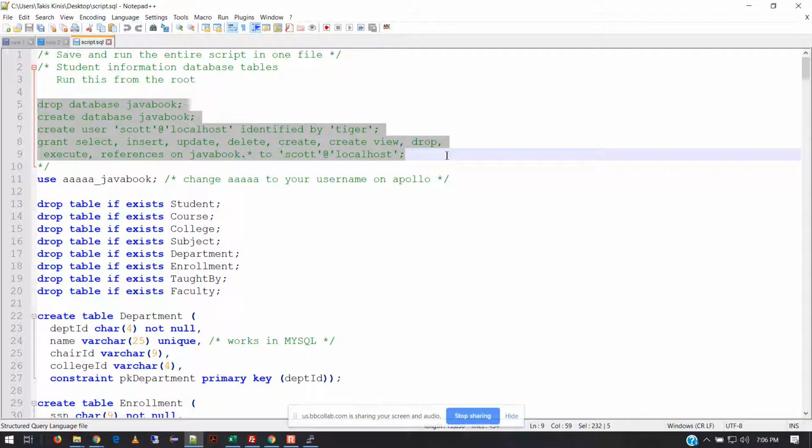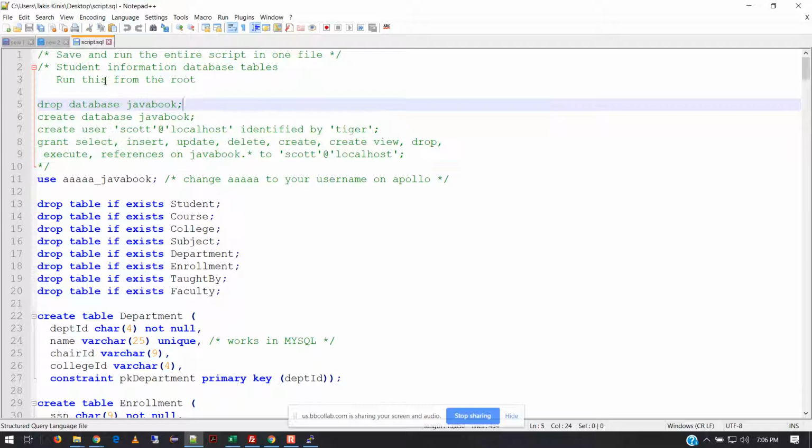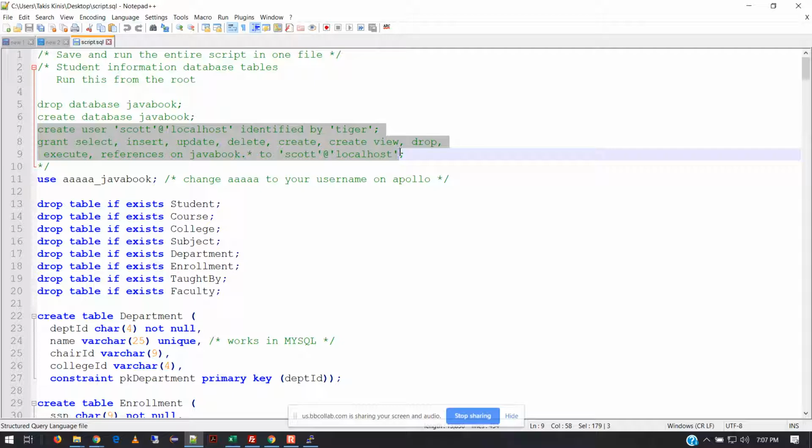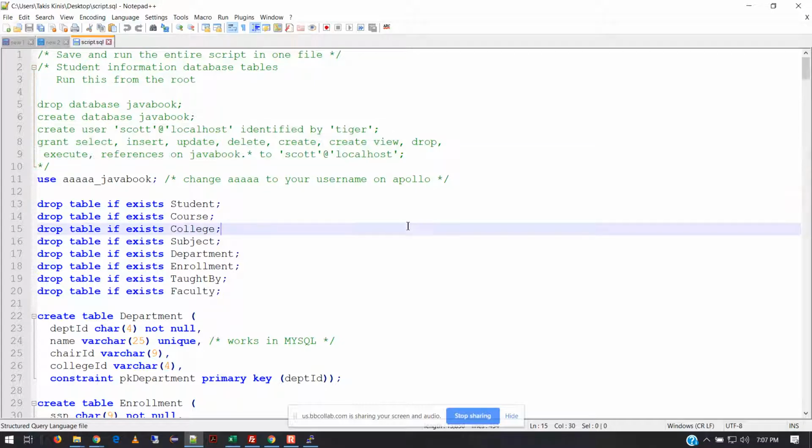Okay? So what this file would do is, if you already have the database that we just created, it would drop it first and then go through and create it. And then it would also go through and create a user just like the one in the book with all the right permissions. We don't need to do any of that. That stuff's all preset for you. Now, once you have the database created, which we did manually from the command line, the first command that's issued is use that database, so that when we issue our subsequent commands, we know that they're attached to that database. Okay?